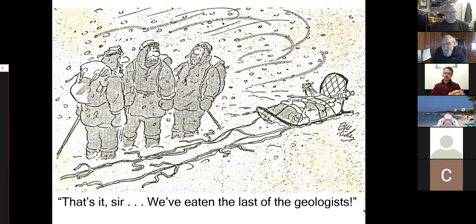So now, we used to think that meteorites were rare. Now we know they're just a normal part of Earth's history. Over 200 meteorite craters have been found on our planet, which is pretty good considering how much has been eroded and moved around and covered up. So yeah, we've got over 200 meteorite craters on our planet now.